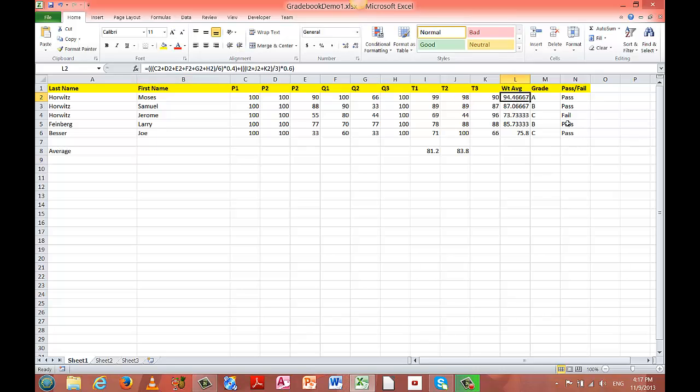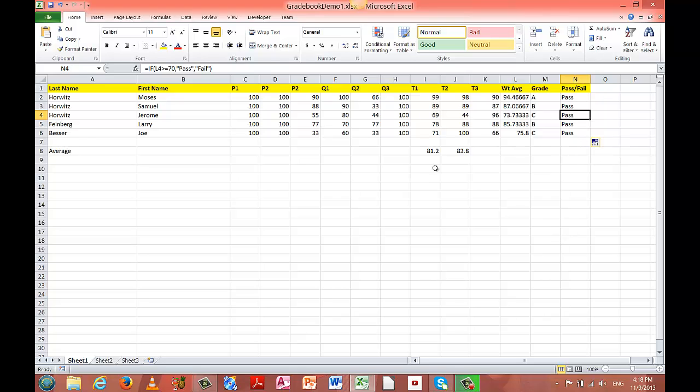Okay, so let's say that I change my policy over here and no longer is a 75 required to pass, but rather a 70. So rather than having to retype that function, I could go back to maybe the first occurrence of it and change the 5 to 0, make a little fine-tuned correction there. I always click at the end of the function and hit the enter key, and that actually records it. And now if I were to fill down, it will fill in a relative way, and it turns out at this point that good old Curly passes and doesn't fail anymore.